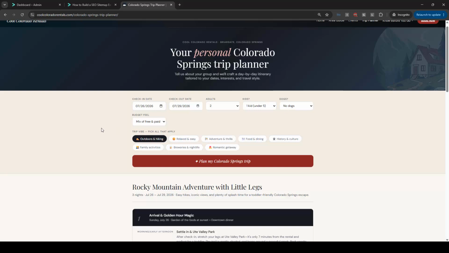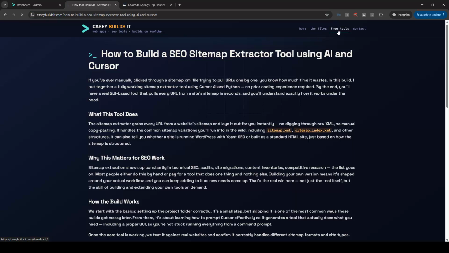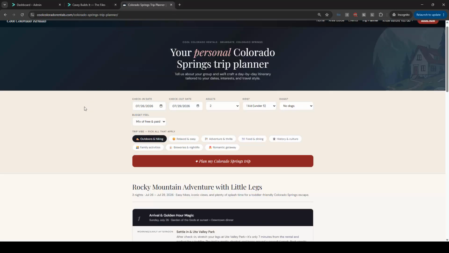Now, if this tool works, I will upload it to the website and you will find that in the files and then the free tools. But essentially, you could take that code and make any other changes and then put it on a website. Now, for that to work on a website, since you're using Python in the background, you're going to have to use a hosting provider that allows Python coding to be used. Like this website here, though, is hosted on Google Cloud and is running an app engine, so it can handle Python code in the background.